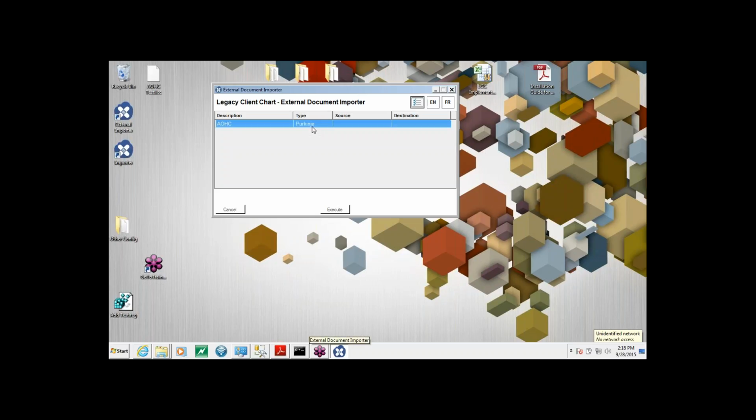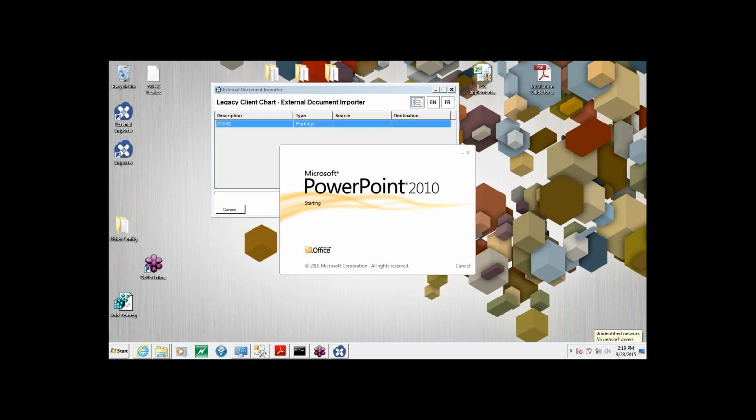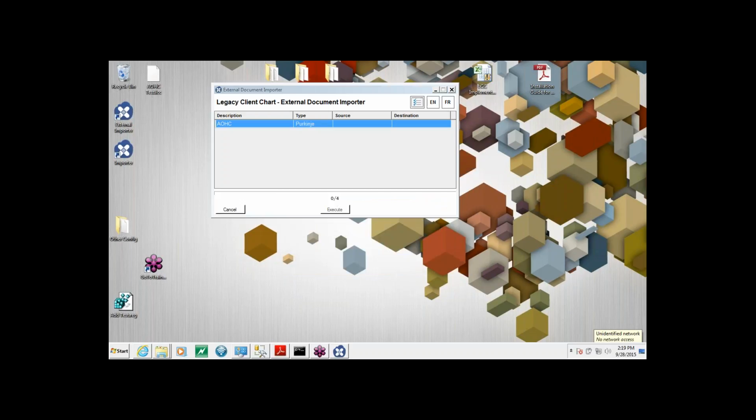When you select it, it's going to be completely disabled for a while until the execute button and the progress bar appear. At that time, you can always click execute, and it will run automatically the conversion of documents.